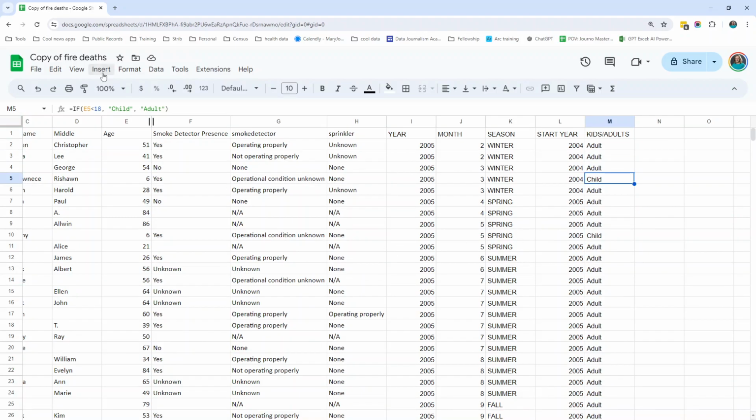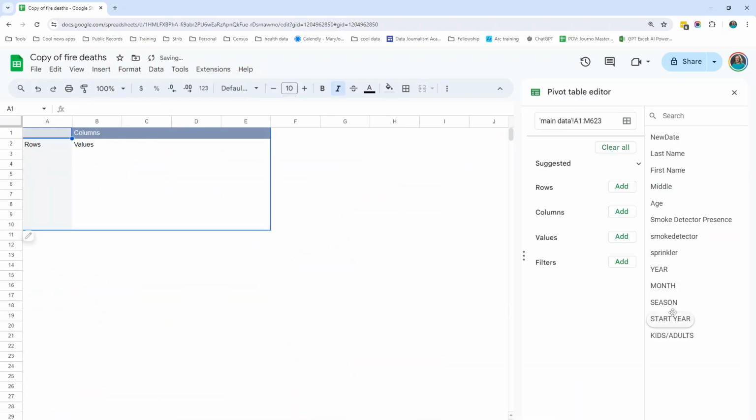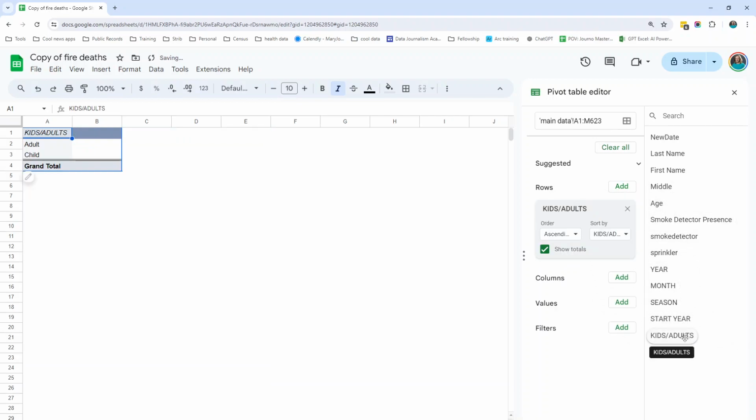Okay, so now that we've done that, we could do a pivot table, and we could say kids, adults as the rows, and we could also do that in the values, and it's counting, and we could say percent of grand total. So about 9% of the deaths are children, which is probably in line with the share of children we have in our population. That would be something you could look at. What percent of the total population is children? To be able to determine if that's a disparate number by any means, anything strange.